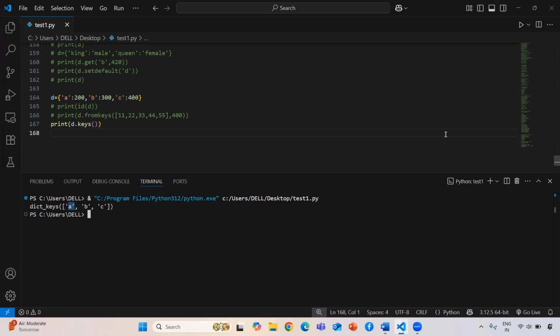Okay, guys, that's all for this session. We have only two remaining built-in methods that are available in dictionary. We are going to complete them in our upcoming session. Also, we are going to see some copy operations that are available in Python. Then we can complete the built-in methods that are available in Python.